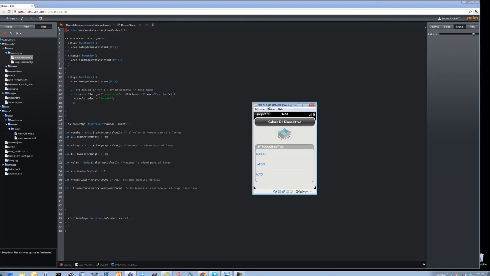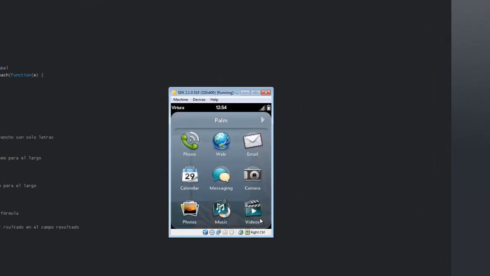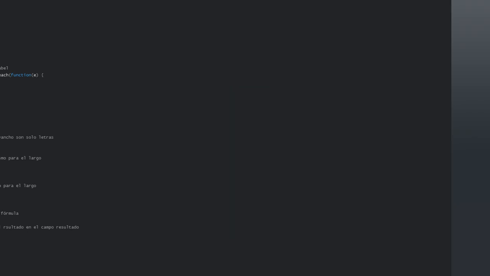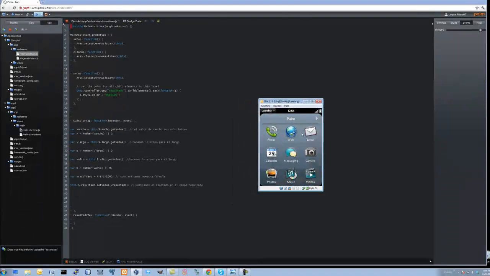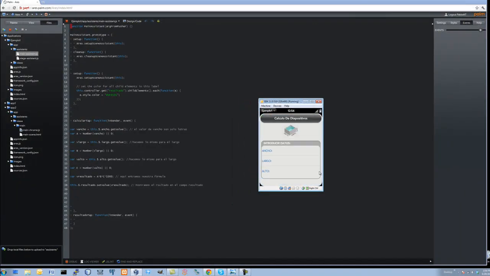Here it is. If you notice, right after I start my application, the emulator starts also. There it is. Here's the application that I've been working on, and it's just a basic one. But if you see, the emulator is running on VirtualBox. And I guess this is it.